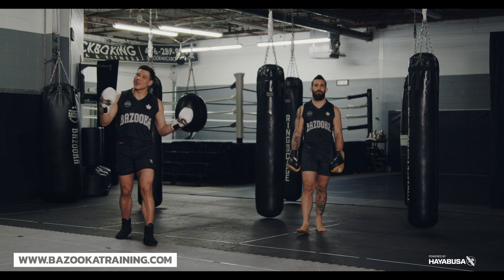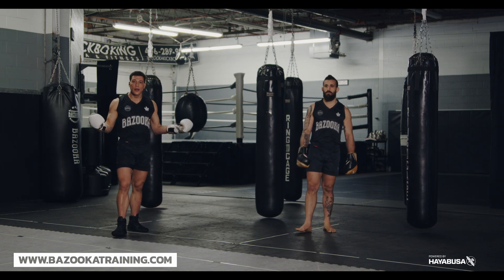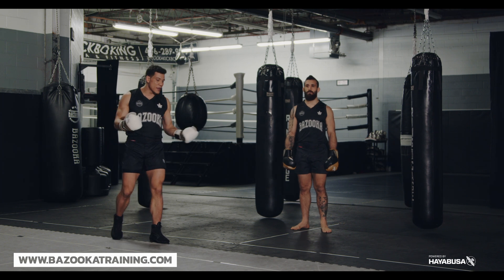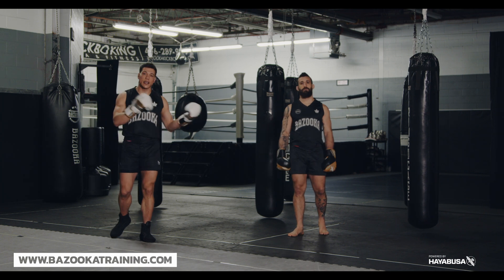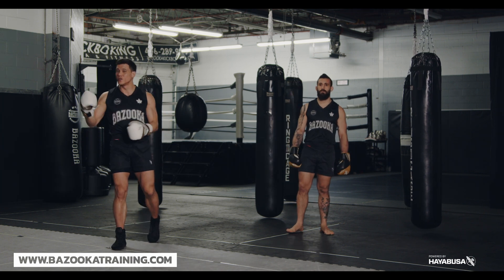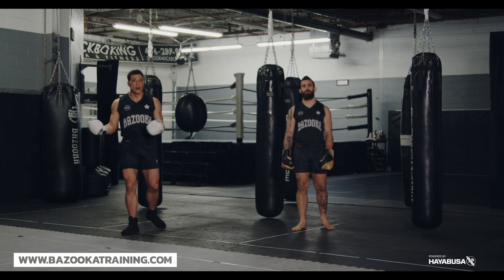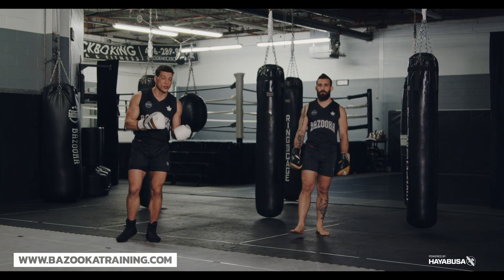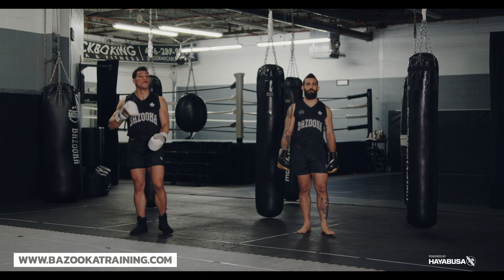Some of the strikes that have gone through that transition would be the calf kick and the low kick — they weren't really used for many years, and then we started seeing a resurgence. The calf kick is actually a very old traditional technique used in some older martial arts. The leg kick we saw a lot in older school martial arts, and it came back with modern day K1 kickboxing and evolved as well.